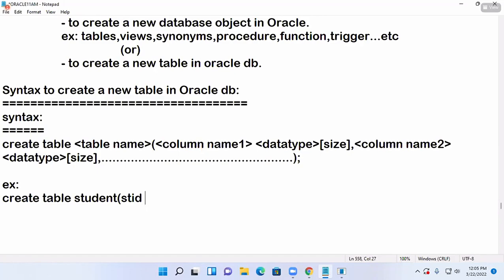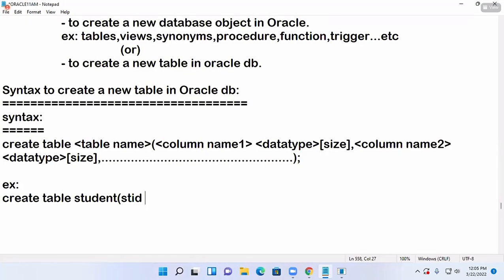And the very important point now is: Oracle data types you can't use under MySQL. MySQL data types you can't use under Oracle. And Oracle data types you can't use under SQL Server. Some people ask me, sir, what are the differences between Oracle and MySQL? Now onwards, everything is different. Oracle has its own data types, its own functions, its own classes, its own operators. That's why don't compare one database to another.